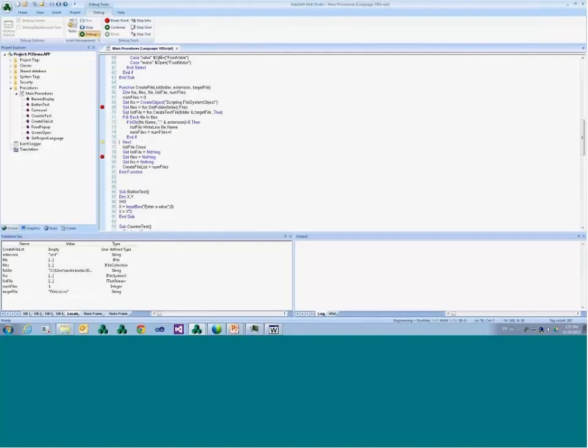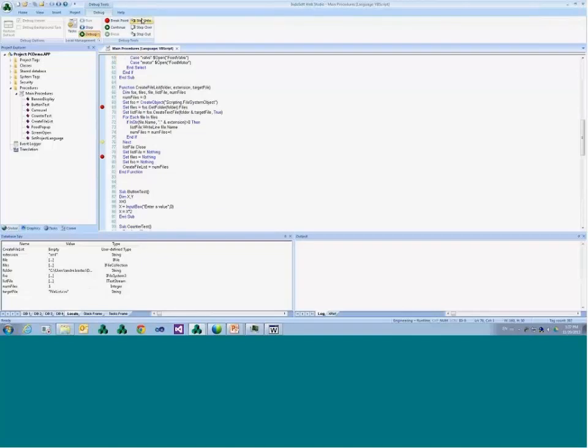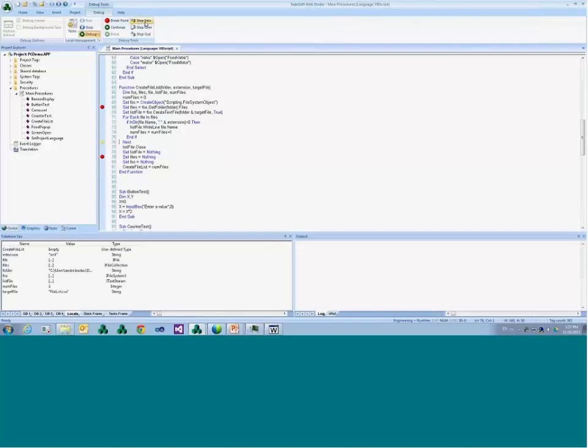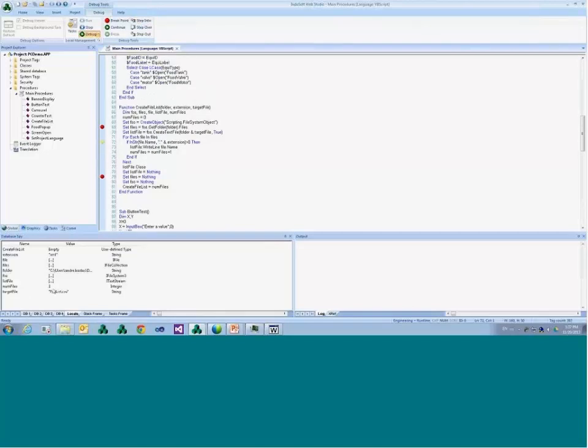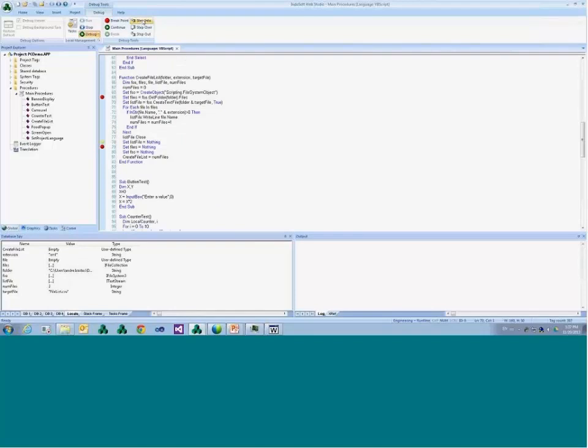So I'm going to go back up here and execute that again, and my total of files is 2. Now I'm done with my loop, so I close my list file.